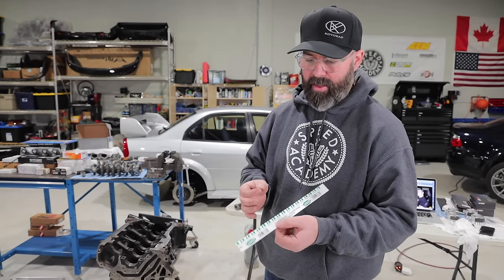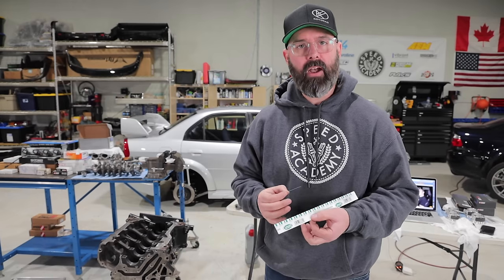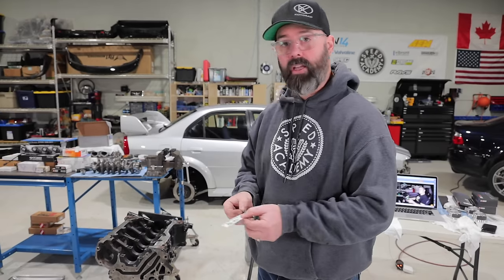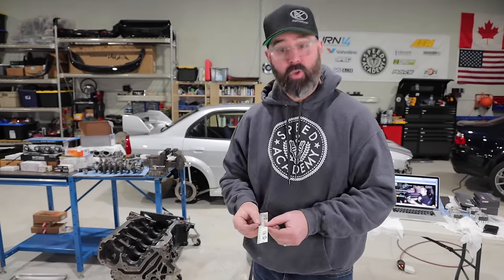So in any case, we've done that sanity check. Everything does check out nicely there. So we are satisfied that our bearings are all where we want them to be, which means it's time to move on to final assembly on the engine, or at least I should say on the short block.